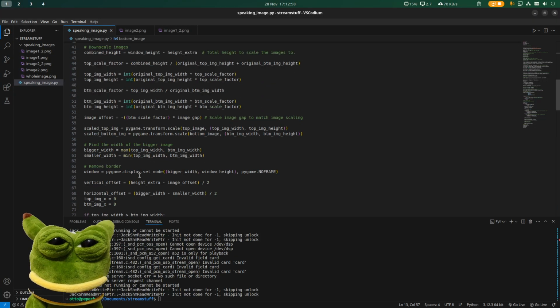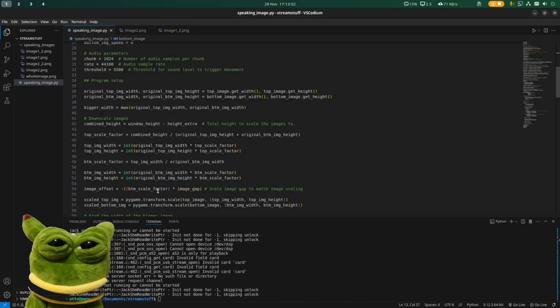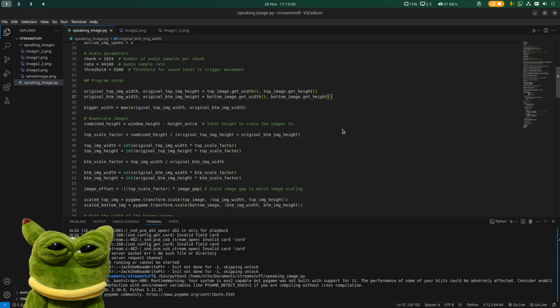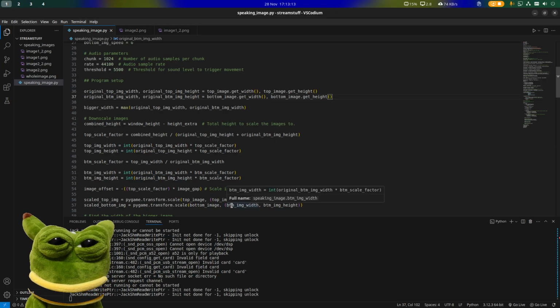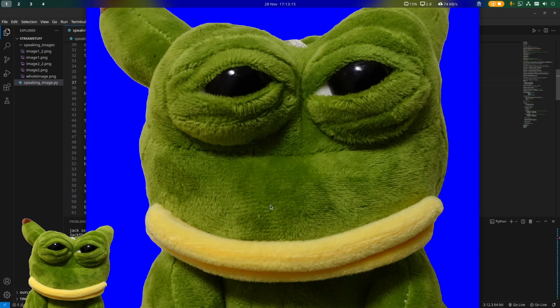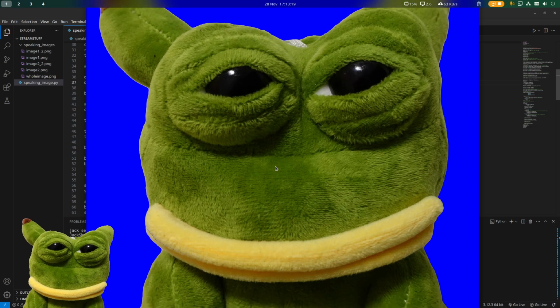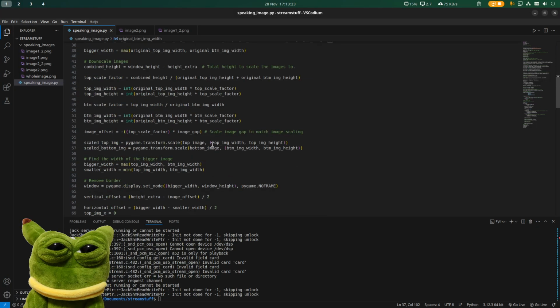Where are we calculating? Here, so let's make this top scale factor again. Let's see. No. Why are we changing? Why is it different now? What changed? Something changed.